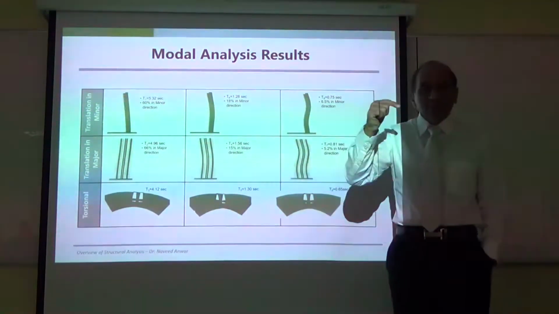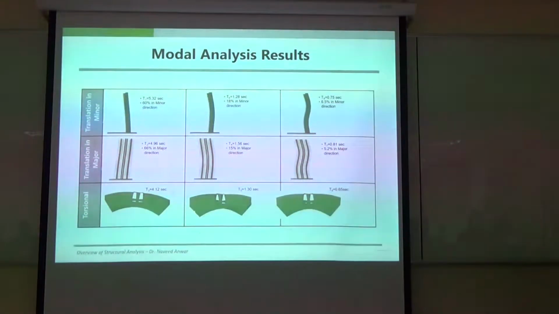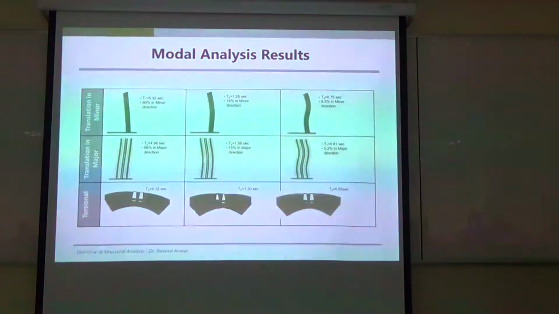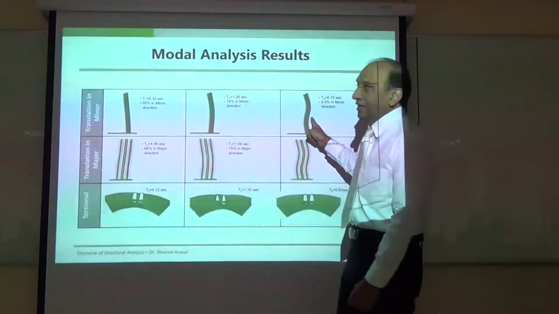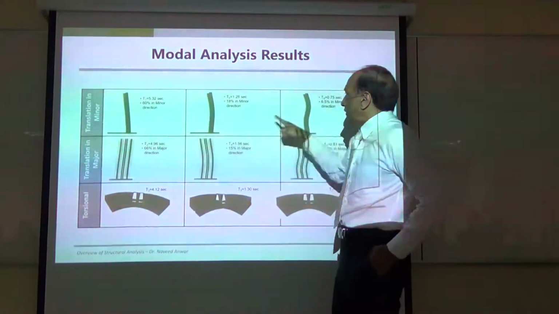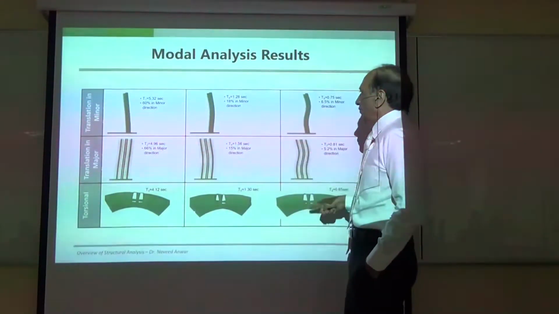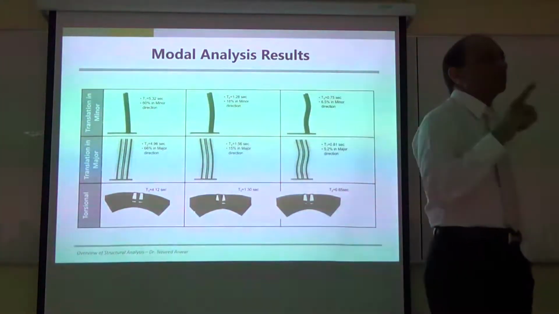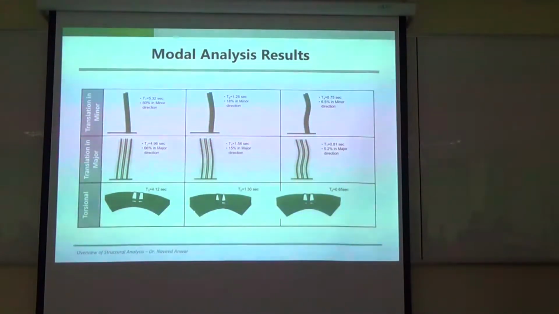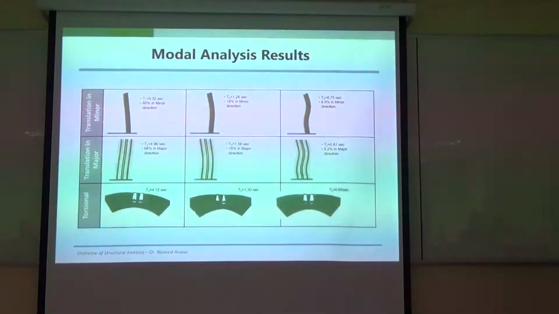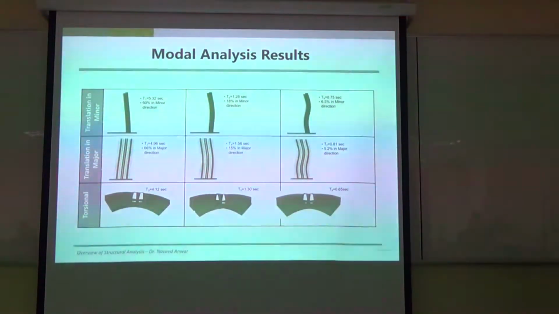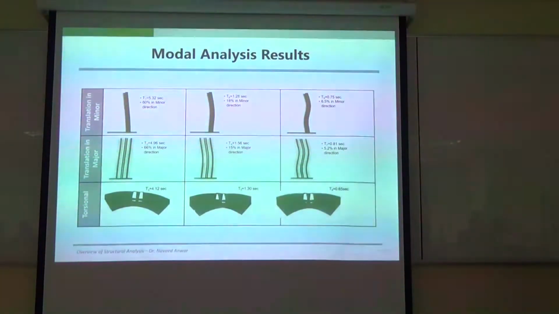So it's not just mode number 1, 2, 3, 4, 20. You need to see what is the nature of the mode, which direction it is. So you can see from here very clearly, this is the animation that I showed you. First mode, second mode, third mode. Similarly, first mode, second mode, third mode. So the animation that I showed you was actually doing that. It was showing you the first 3 modes in each direction. So that's how the nice dancing came about. So if we know what we are looking for, normally we are looking for the first 9 modes in a building. Could be more, but typically the first 9 modes or first 12 modes are important for a tall building.